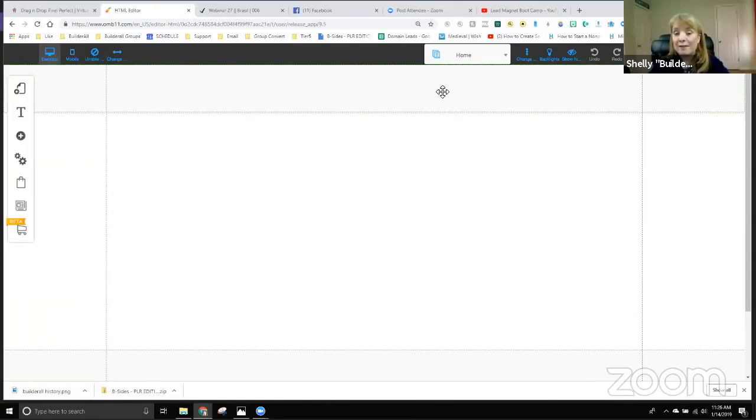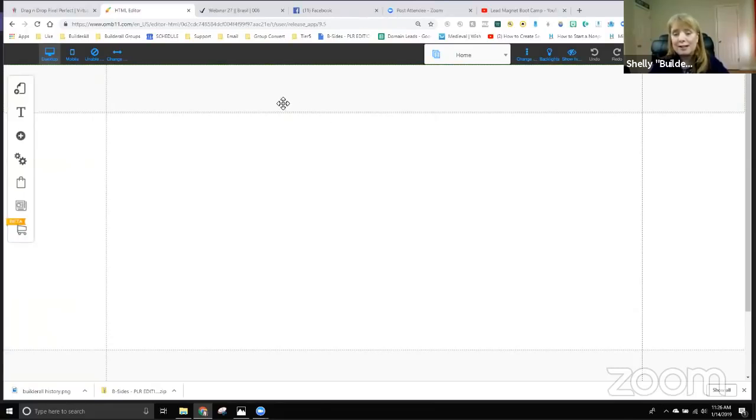Now, what's the importance of having a header and a footer? Everything you put on the header or on the footer is going to be on every single page inside a layout. Okay, we'll talk about layouts in a minute, but everything you put on the header and the footer is going to be on every single page in the layout. Everything you put on the body is only going to be on that page. That's an important concept to understand, and we'll talk more about that later.